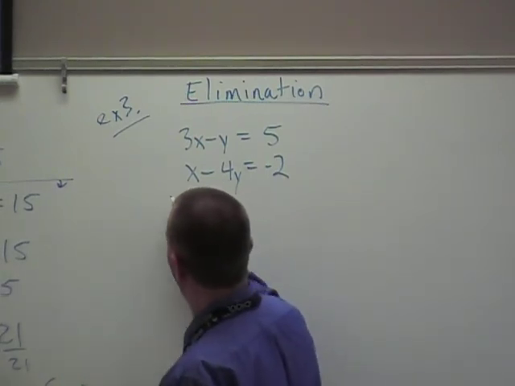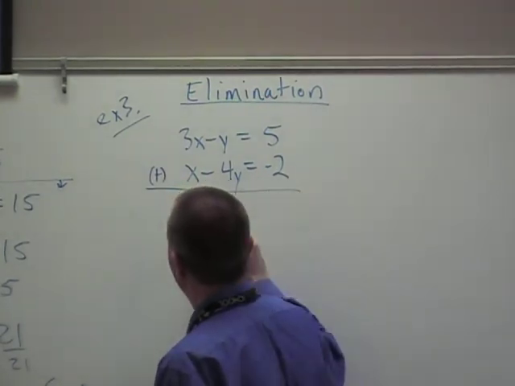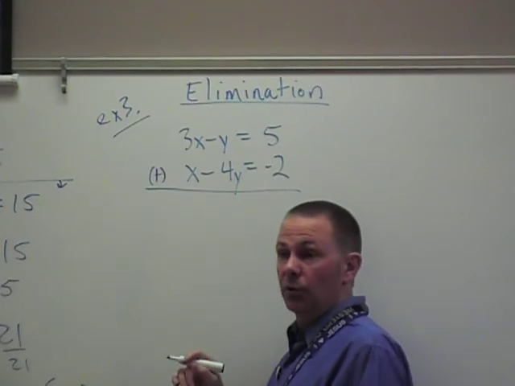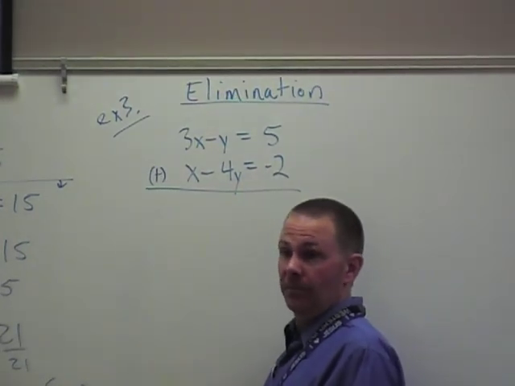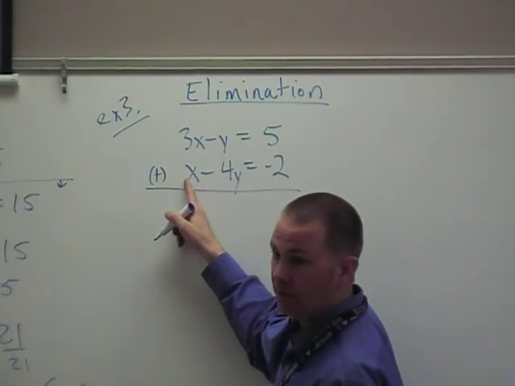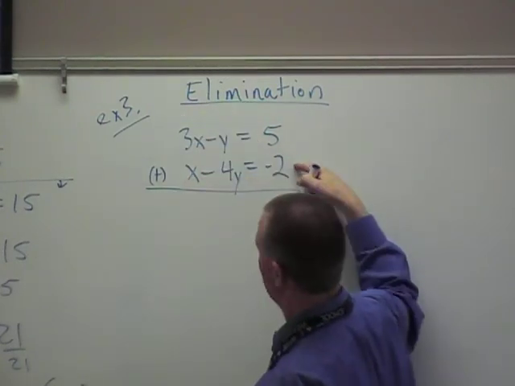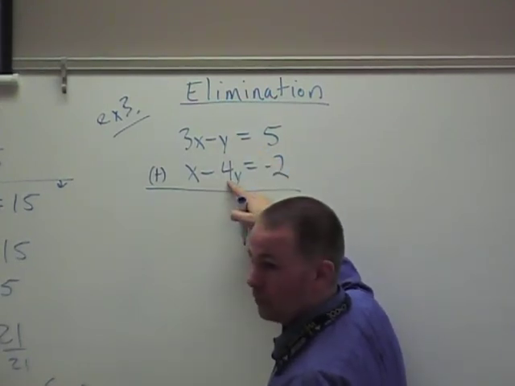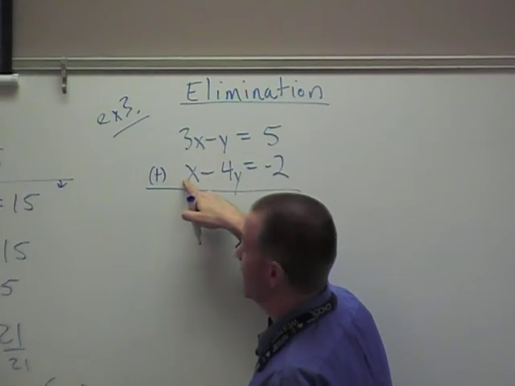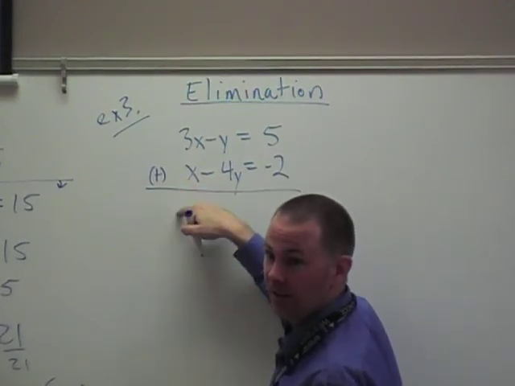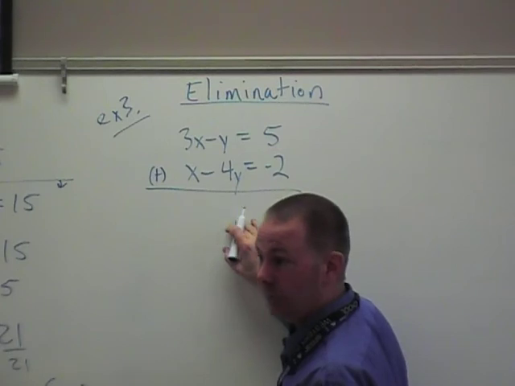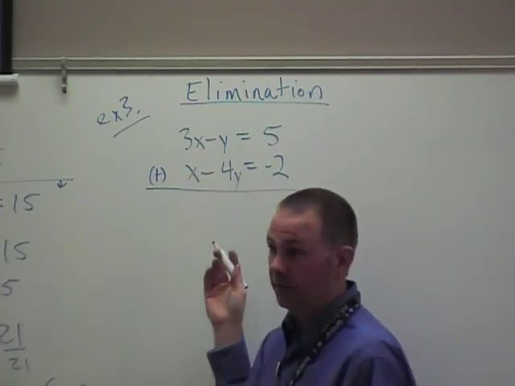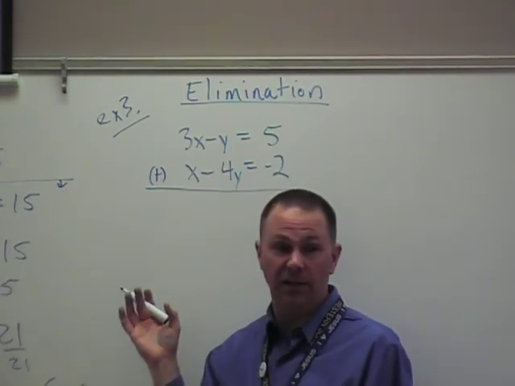So, the whole point in adding equations together is that when you add them together, one of the variables will be eliminated. It will go away. Let's say this was a negative 3x here. And I added these together. 5 plus negative 2 would be 3. Negative 1y minus 4y would be negative 5y. And 3x plus negative 3x would be what? 0. It would be gone. And you'd only have a y left and you could solve it. But the thing is, if I add either of these two together, the variable doesn't go away, does it?